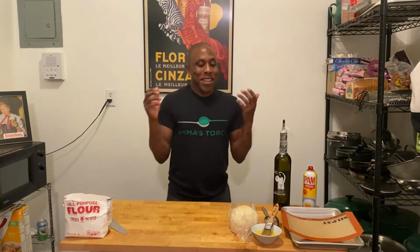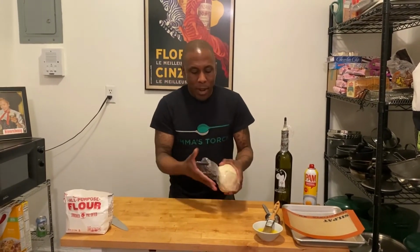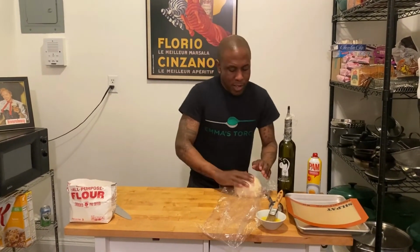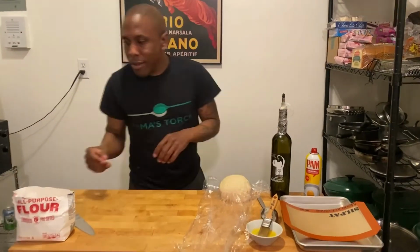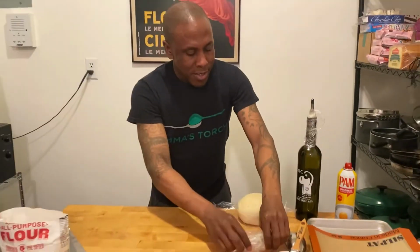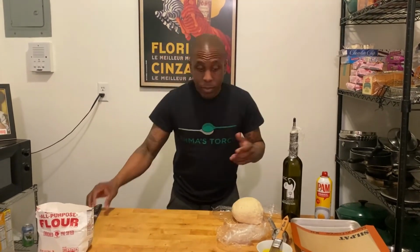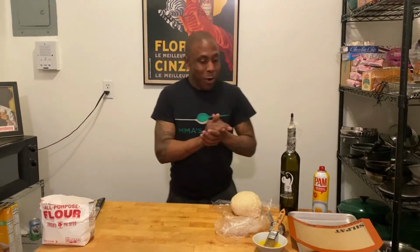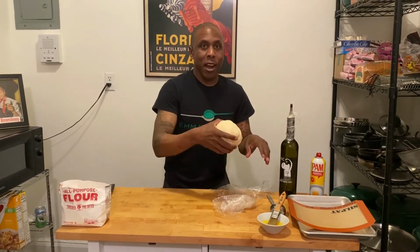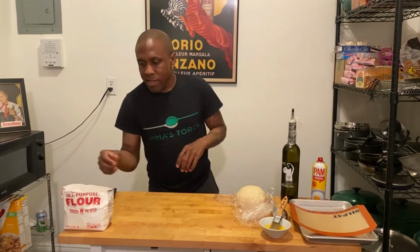All right, so it's been an hour. We've taken our pie dough out of the refrigerator. Okay, you see it's a little bit more cool now, a little bit more together. It's still really warm in here, so it's not super, super hard like it would be in the walk-in, but it's still good enough to use. So right now, we have our ball of dough. We're ready to use it, but we're not going to use this entire ball of dough. We're only going to use maybe, let's say, a half.